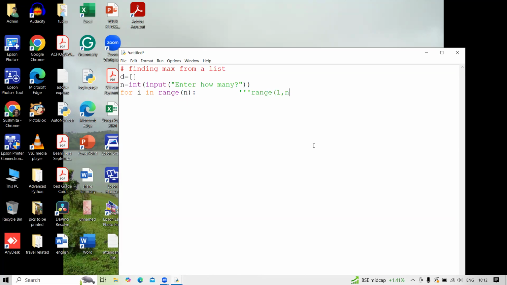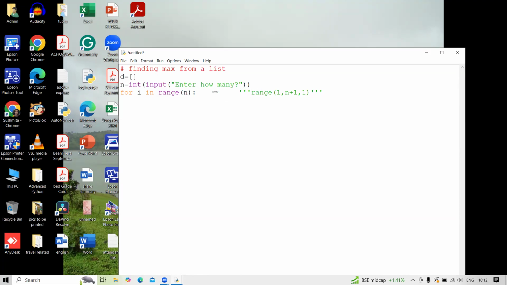1 से चलो n+1 तक चलो, क्योंकि n दोगे तो n तक वो नहीं चलेगा, and then every time increment the value by 1. I'm making comments here so that this part is not executed. This is a single line comment. And here, because I am doing it in the middle of the line, I'm using the multi-line comment method. 3 quotes, single quotes. These are not 2 double and 1 single. 3 single quotes start and 3 single quotes to end.